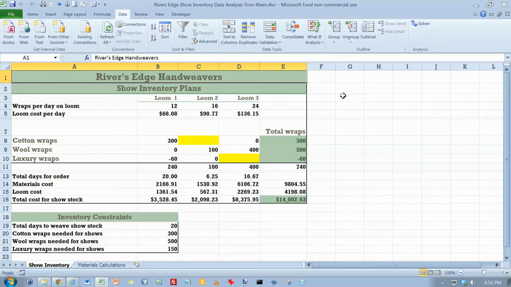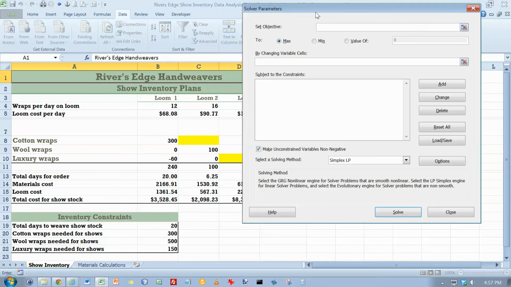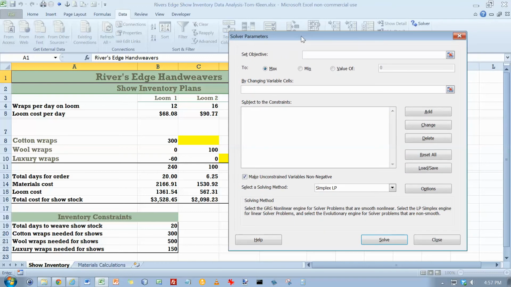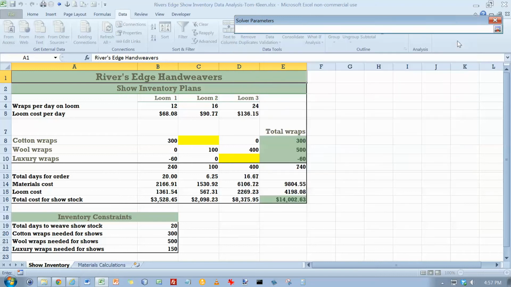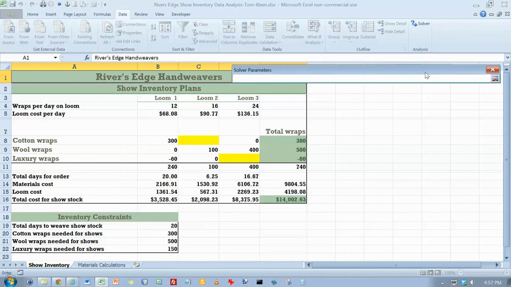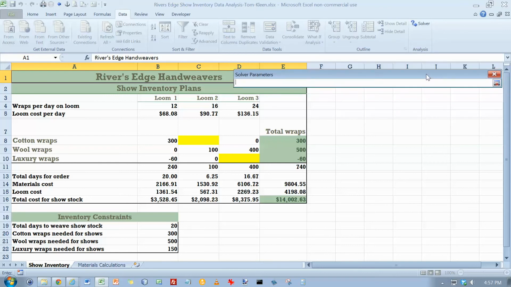Okay, so once you get that working, then we can go on to page 583, and we want to click the Solver button to display the Solver Parameters dialog box. So let's click on Solver here, and here's our Solver Parameters dialog box. Click the Collapse dialog button in the Set Objective text box right here, so it collapses it down to this.